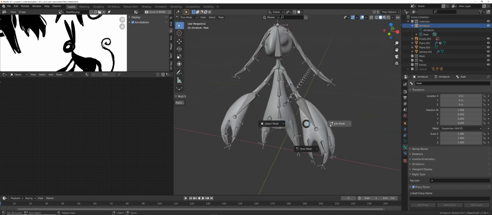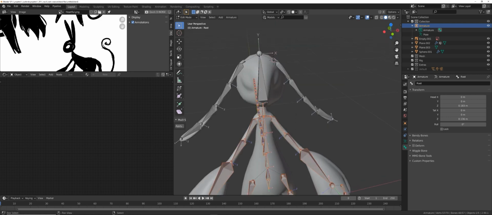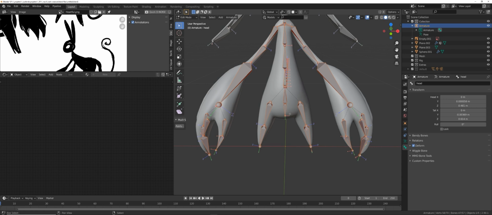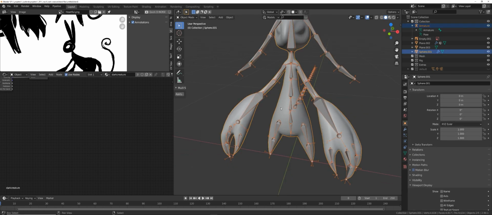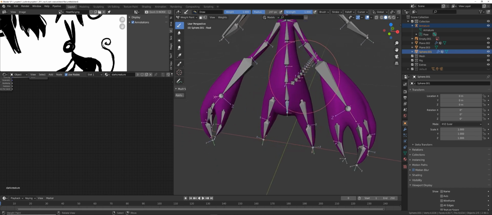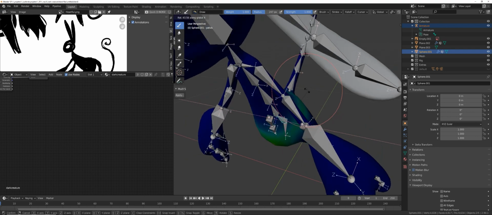So now we just select all of our bones here again. We could have also just simply not selected it, but this is the proper way. Now with that deform turned off, it doesn't matter if you have it selected or not. And we can just go to object mode, select the mesh, tab, weight paint, weights automatic from bones. Now if we select this bone, we can see it's purple, meaning its deform is turned off. And we can now check if everything works.